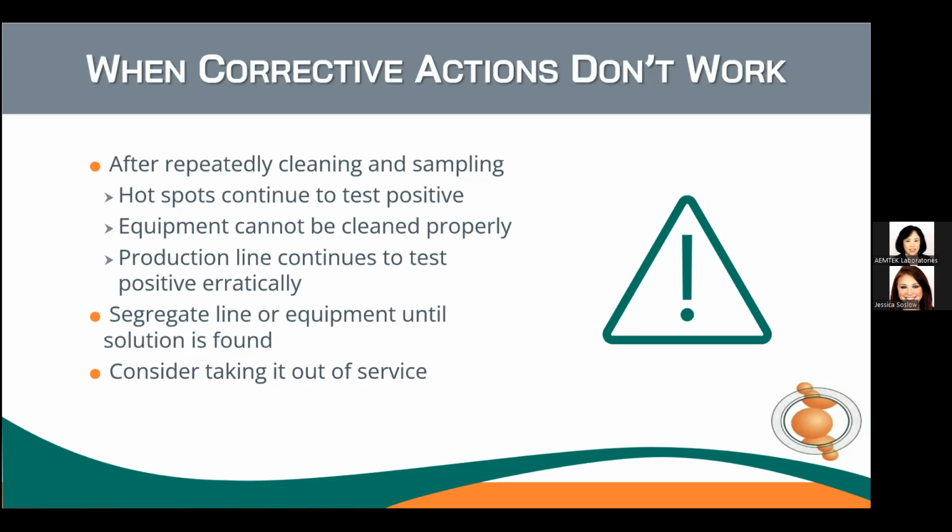Such equipment should be segregated and removed until a solution is found. If you can pinpoint the equipment, that's actually a better outcome. You can remove it, put it out of service until you find the harborage. And the facility should also think about changing the sanitation frequencies and the sanitizers to make sure they address the persistence of the indicator of pathogens.